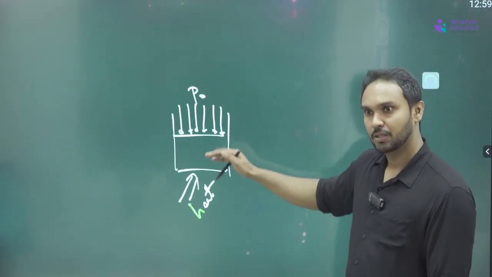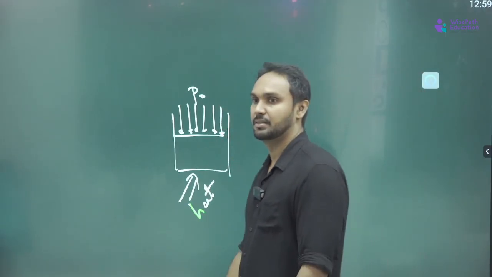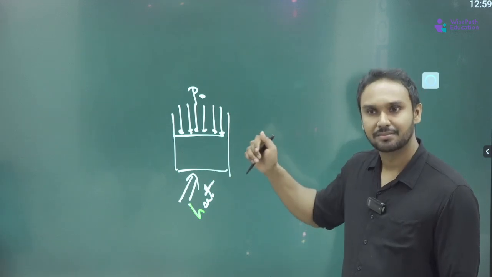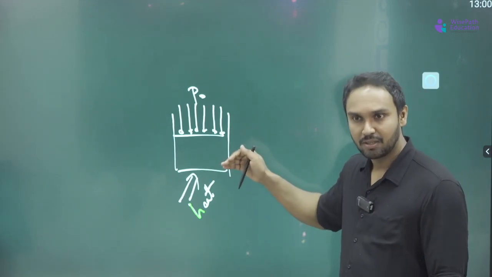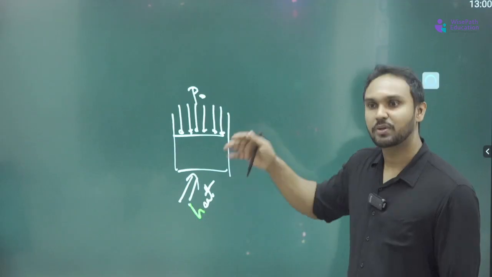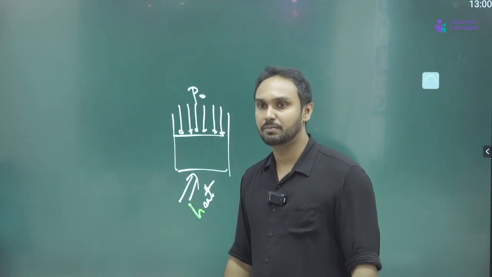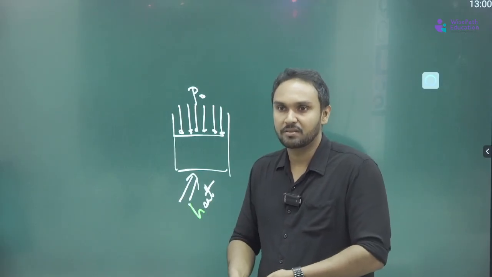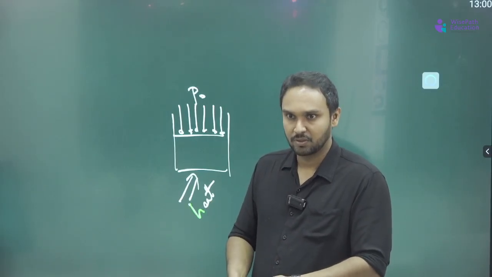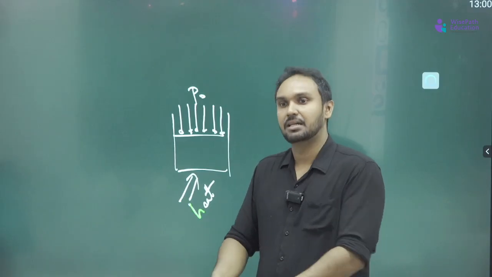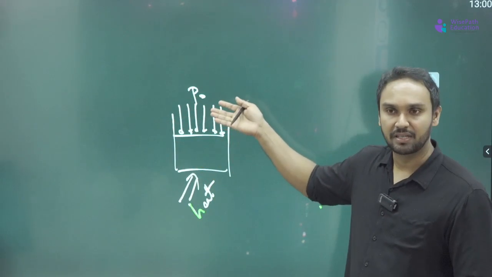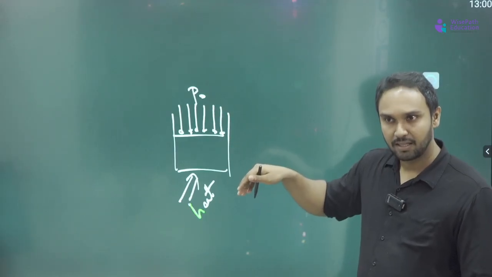Get it? So let's say the pressure decreases. Would the heat it takes to escape be less or more? If the pressure is low, the heat it takes to escape or vaporize would be less, because it's not pushing the water molecules down as much. So the energy it takes to escape into the gaseous state or the atmosphere will be less.